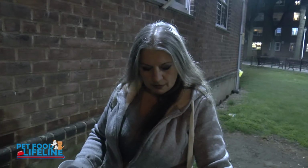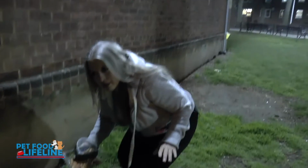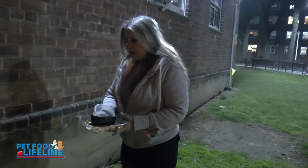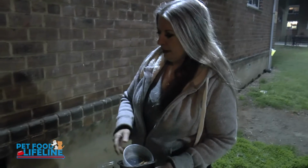This building is one of the few buildings that you can actually walk upright. The crawl spaces in most of these buildings, the ceiling is about 3 feet tall. And we have to walk like this with cages and a net and 2 flashlights, because in some of the buildings you can't see your hand in front of your face. It's so dark in there. Even in broad daylight, it's so pitch black in the center of these buildings.